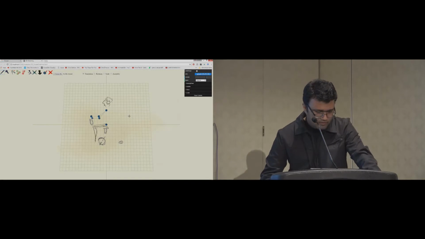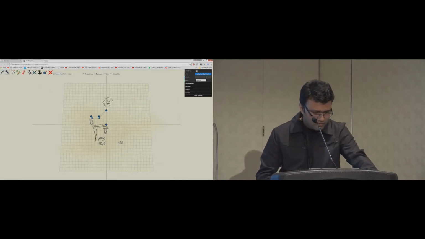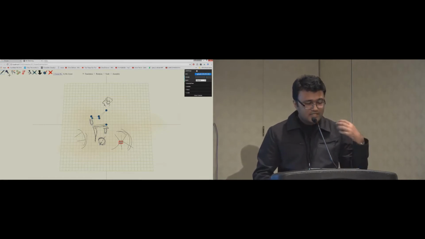So we have these four interface objects, and for each of them, I can add a bit more detail just by adding some strokes. Like this is basically the center of the back wheel, right? And then there will be a front wheel here, something like this. But these sketches don't need to be converted into geometry.